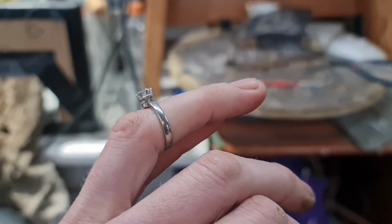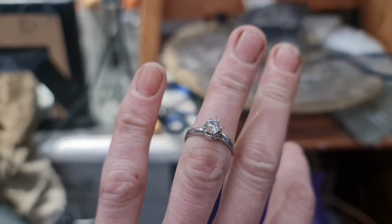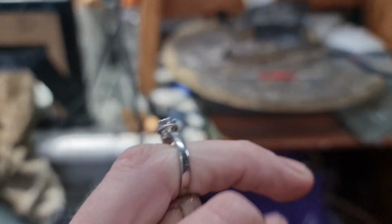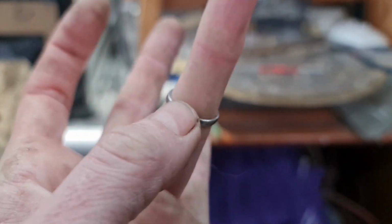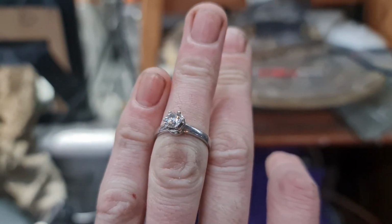And I need it bigger than what it is. So I want it to fit my ring finger, and it won't get over my fat knuckle because of arthritis. So we are going to cut this puppy right here and then add a little to the shank of the ring. So here we go.